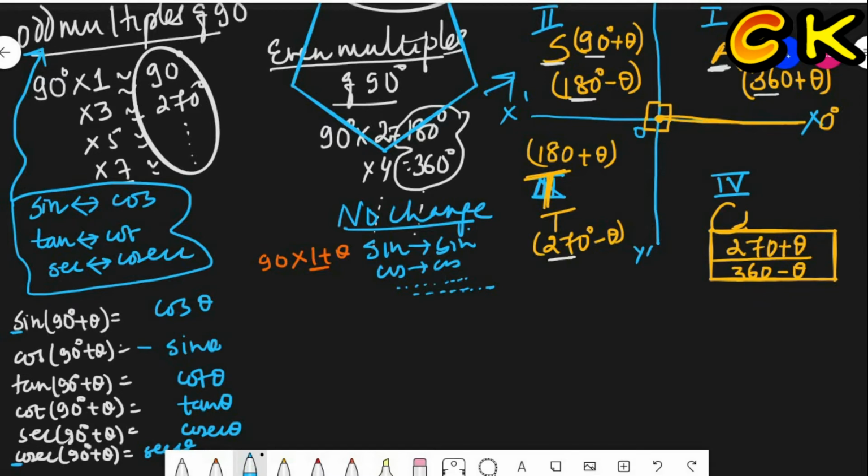So here you should see the question, not the answer. Okay? Most of the students see the answer and then they make mistakes. You should not do that. You should see the question. So cos will be negative for 90 degrees plus theta, tan will be negative, cot will be negative, sec will be negative, and for the remaining, sine of 90 degrees plus theta, we get cos theta. Since sine is in the question, this will be positive for the second quadrant, and cosec of 90 degrees plus theta equals sec theta. Since cosec is in the question, it will be positive.